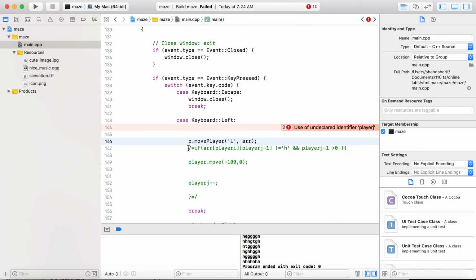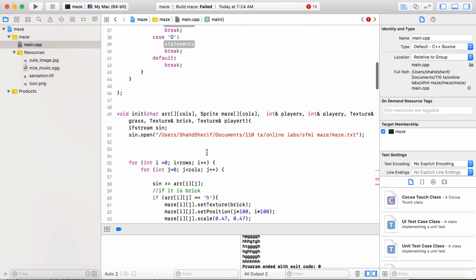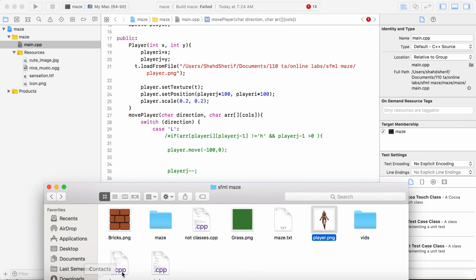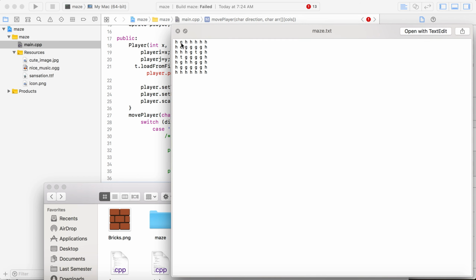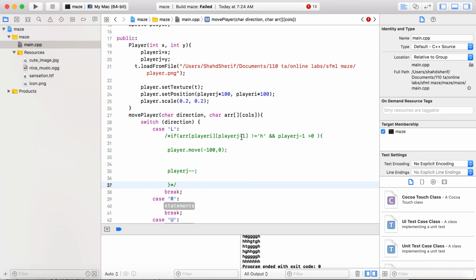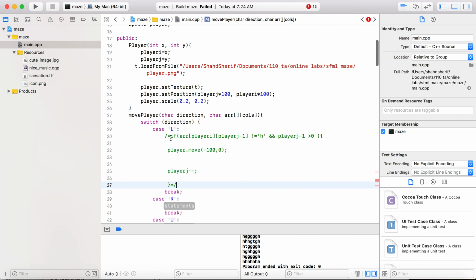So in this function, we're basically going to be doing what we did here. If I'm moving left, like we did exactly in the last video, I have to make sure my i position is, my j minus 1 is not equal to h, so that I know I can move, etc. I already have that logic, so we're just going to copy and paste it.